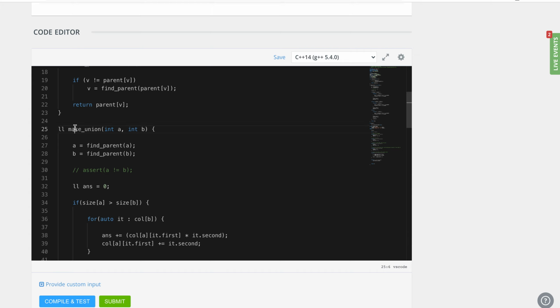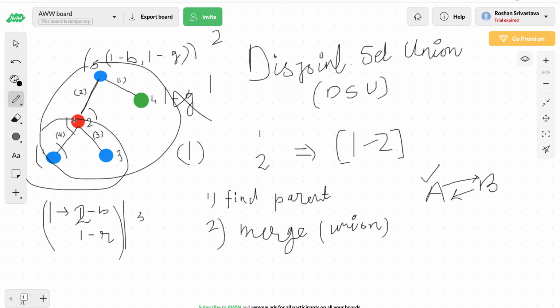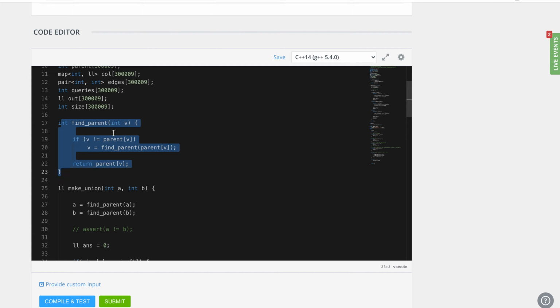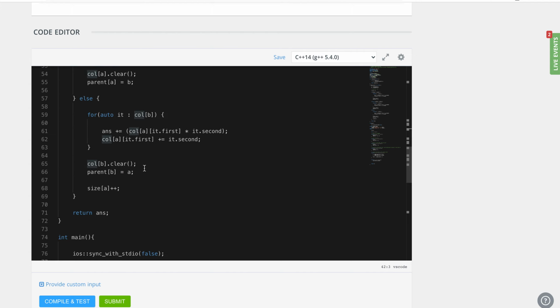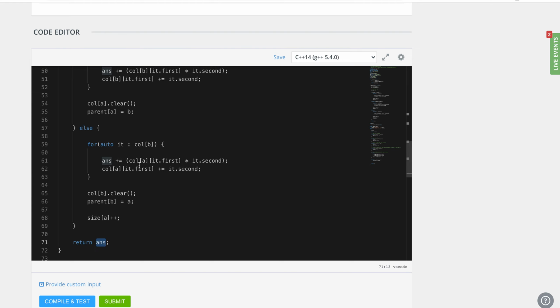So here is what I'm doing in the make union function. I'll first find the parent of each of these sets. As we have seen in this case, this is not a single element, so this will contain a certain number of elements, and we need to find the representative of this set, and also the representative of this set, and that's what I'm doing. To find the representative, we use this function called find parent, and we are using a simple DFS based approach to find this parent. Then we merge one of the sets into the other one. I have decided to merge B into A, and in that case we need to increase the rank of the element into which I'm merging the other one. So I am merging B into A, so I have increased the rank for A. That was the union approach, and in the end I'm returning the answer here.